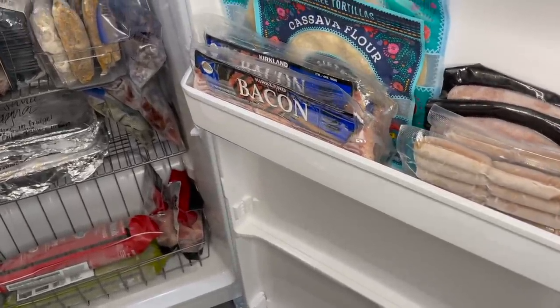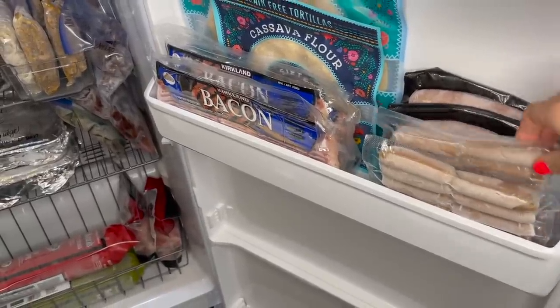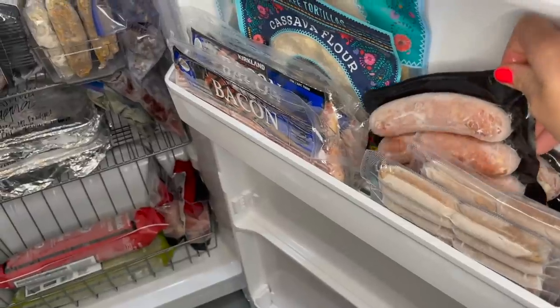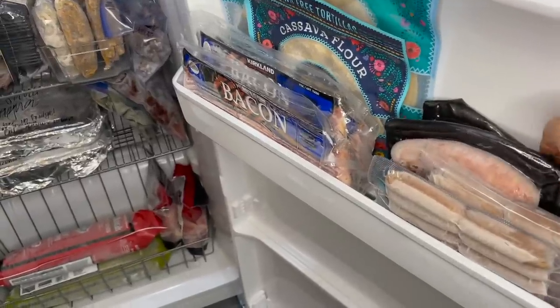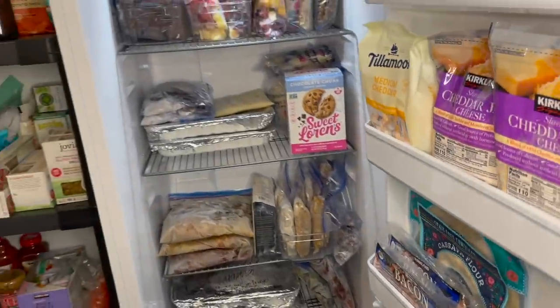We love these ones. They're the Sugar House maple ones and they come in a pack of three, and so that's why we still have two of them here. And then the Adele's chicken apple sausage right back here, we have two of those sitting right there, also comes in a pack of three at Costco. And that is the freezer.